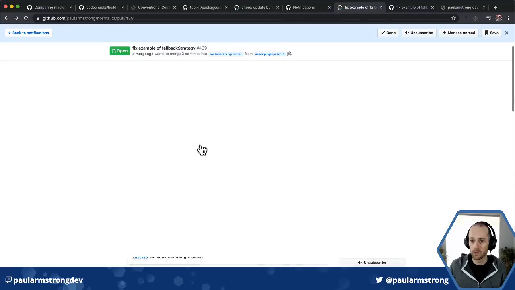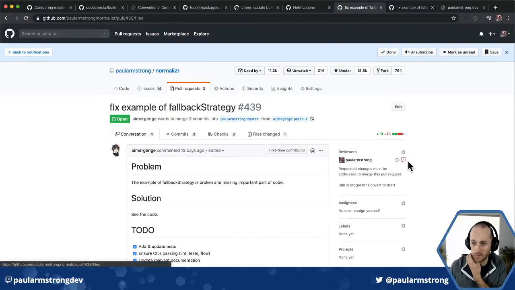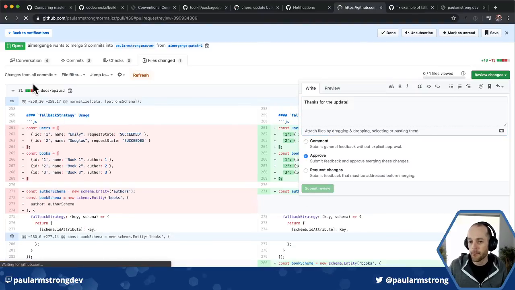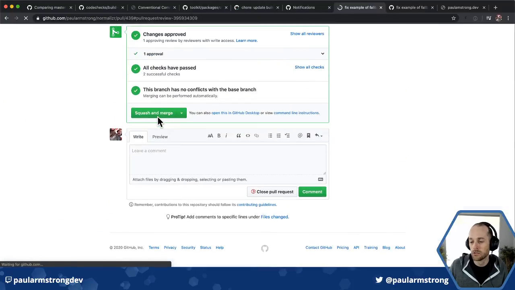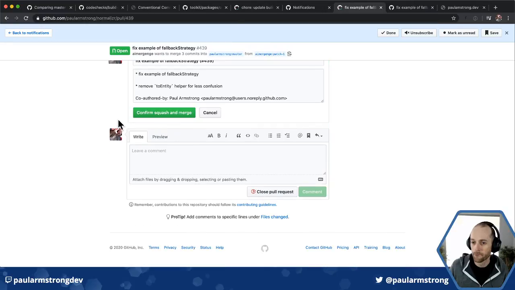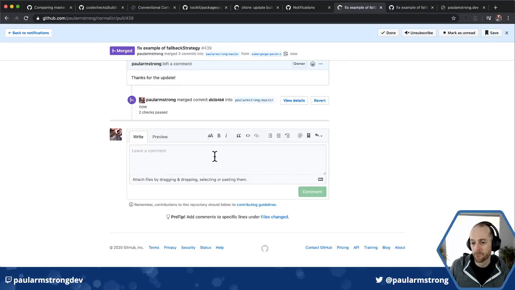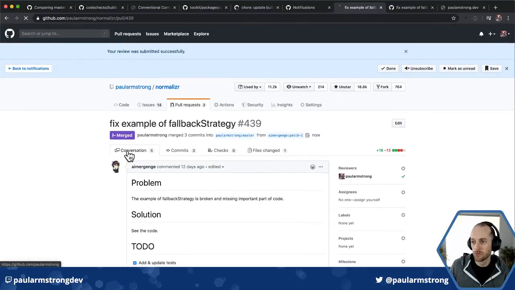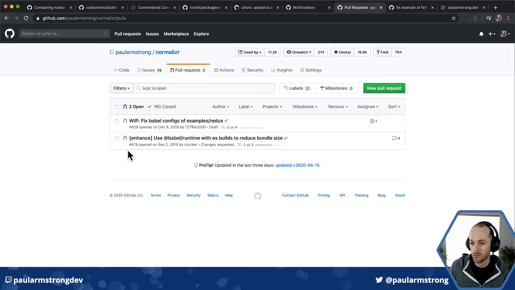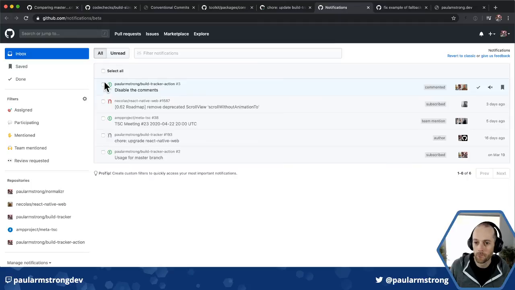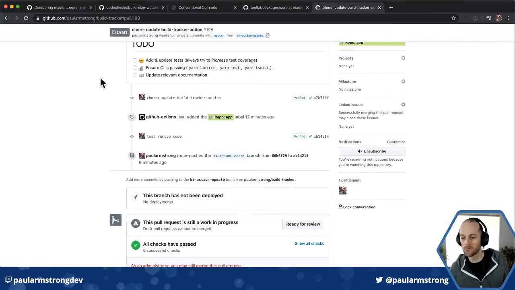Merging is blocked on that. So I'm going to come back to that after I think I have to just accept this. Thanks for the update. And now I can merge that in. Squash and merge. And this will be a docs change. Cool. Okay. We're down to 2 pull requests. These are not time-necessary. Okay, cool. Let's see if those went away. Okay, done with that. Sorry for the divergence.